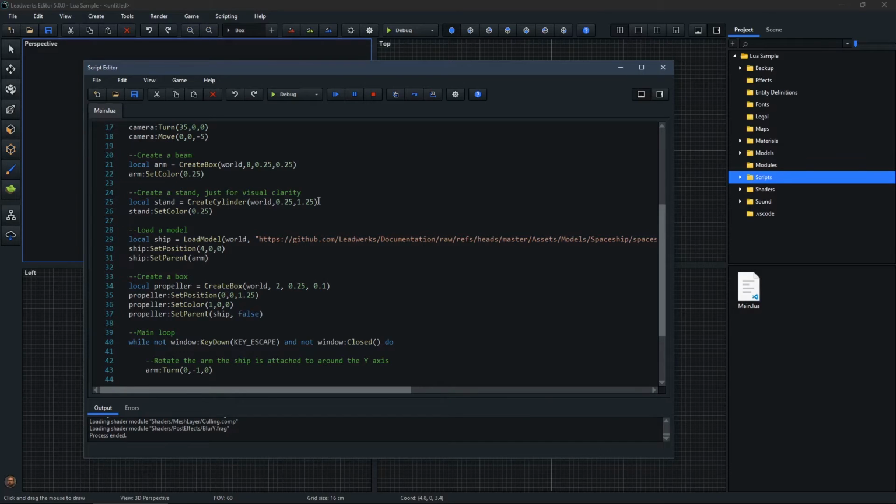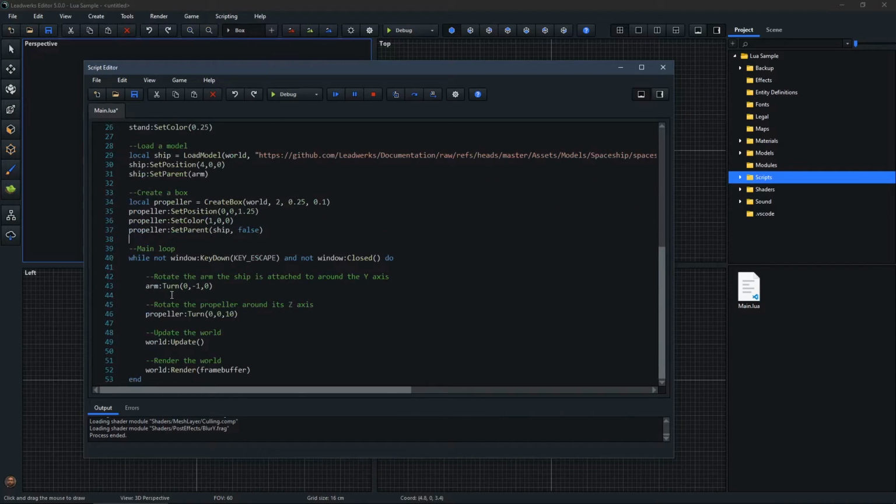By default, this parameter is set to true if you don't specify it. And if it's set to true, then the child object will maintain its global position when it is parented to the parent. If it's set to false, however, it will maintain its local position. So whatever its position is at the time this is called, it will maintain that. This will be its position relative to the parent, to the ship.